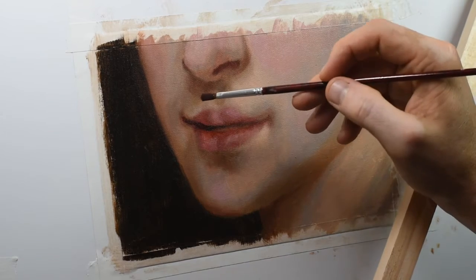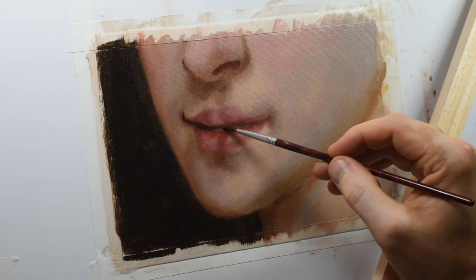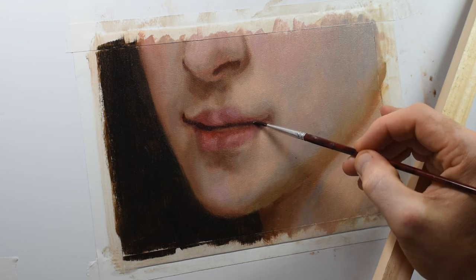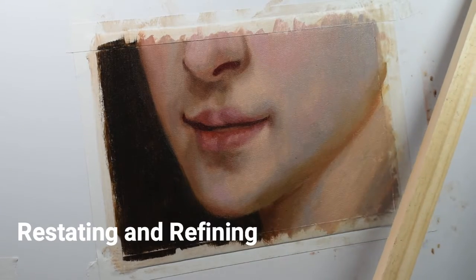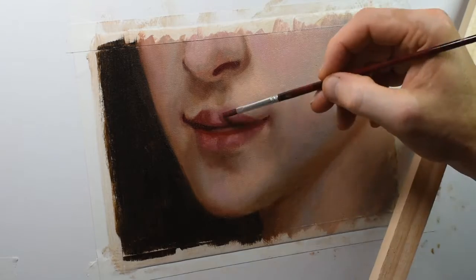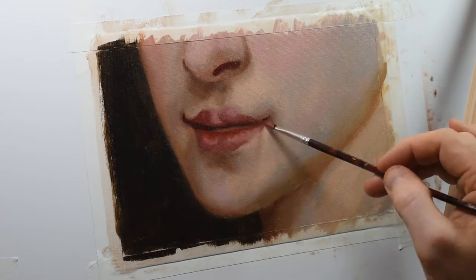The mouth gives people a lot of trouble, especially if the mouth is open. This one is a little bit open. You can see just a faint glimpse of the teeth in there on the bottom, right above the lower lip. But why is the mouth so hard to paint or draw? It's just shapes, just values, just edges and colors. I think one of the reasons is because of how soft the shapes are there.